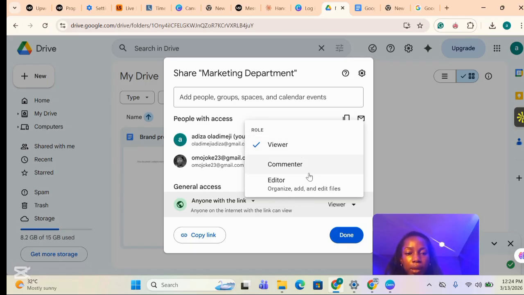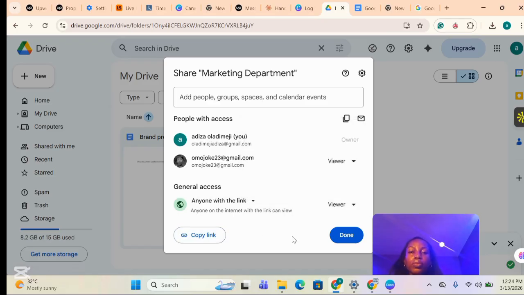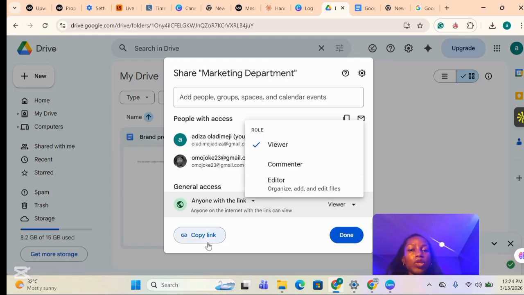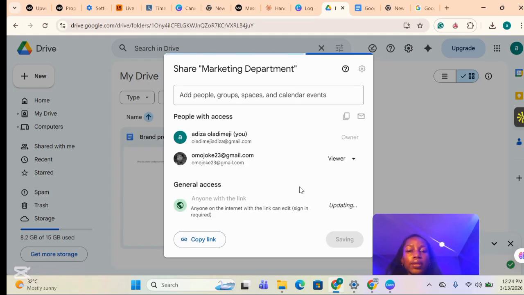The same thing applies to what we did before. So when anyone clicks on this link, they are able to either view, comment, or edit. Okay. So immediately you share the link and you want them to edit it, just make it editor access.